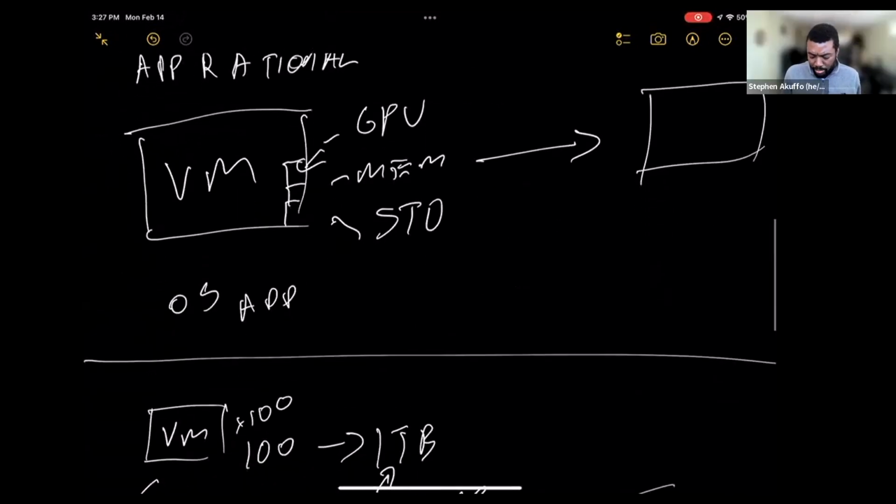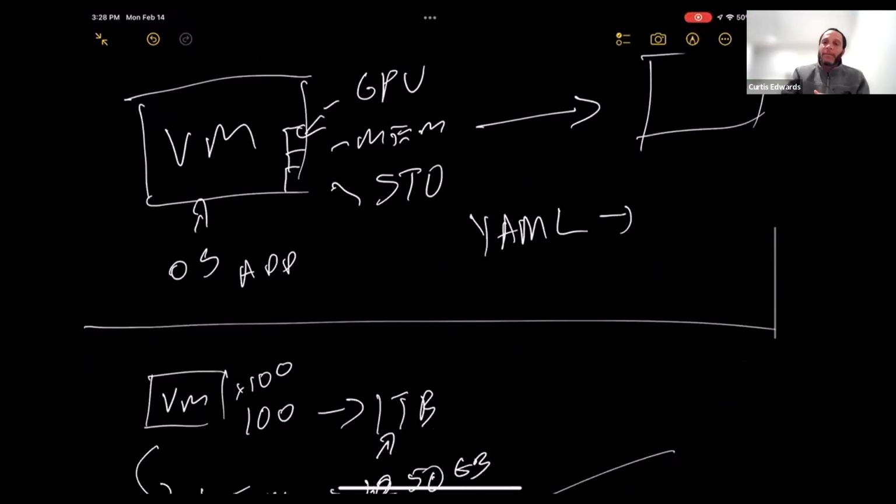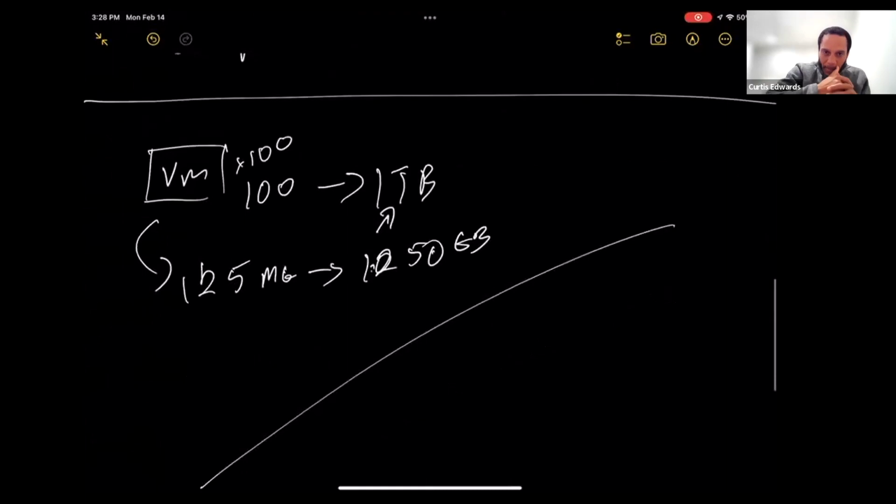Right. And in this case, it might be as simple as if the customer has a great relationship between operators and developers. Developers might just hand them a YAML file, which will tell them exactly what needs to happen. And operators just need to worry about how big the VM is going to be, right? Gotcha. If they don't, they can work with the developers to do that backwards that you were talking about. Gotcha. Okay, perfect. All right.